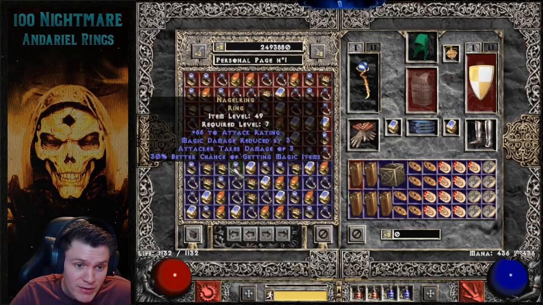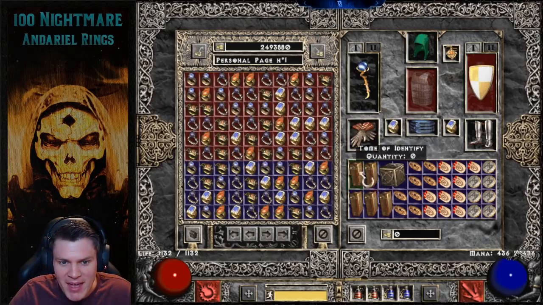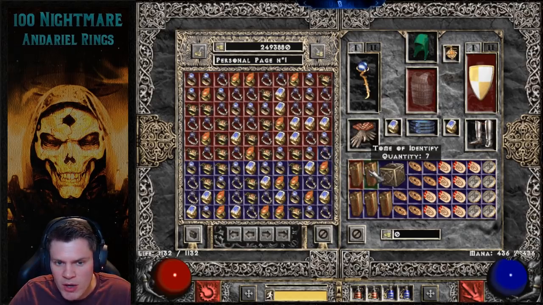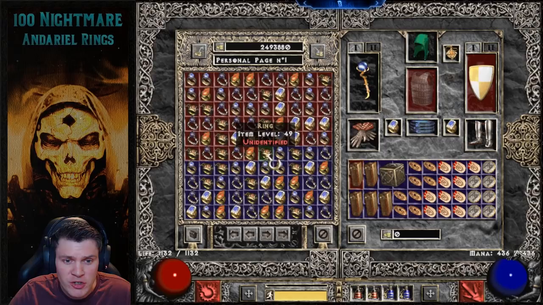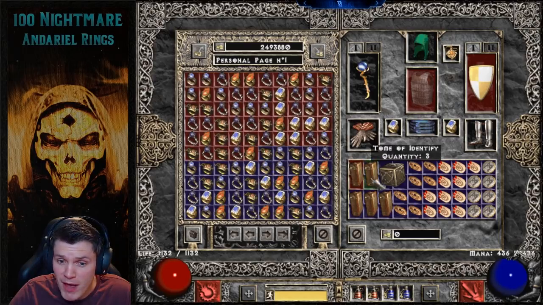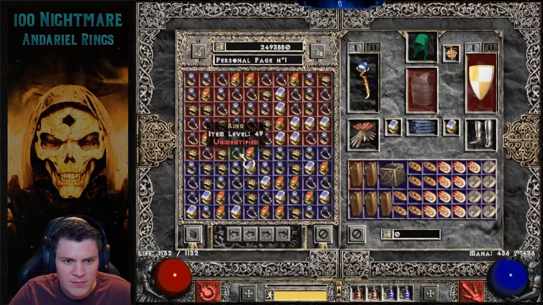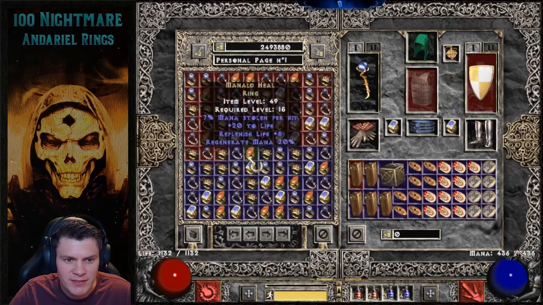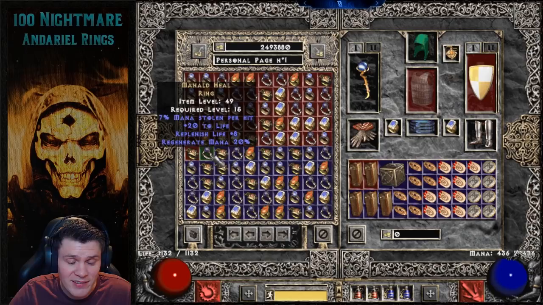And we have a 130 MF Nagel that has 66-2 attack rating. Man, oh man. Nagel, that one was 57-21. Another Manald. 58-20 Nagel. 60-25 Nagel. Another Manald. Another Nagel. Two more and we're 50 rings in.